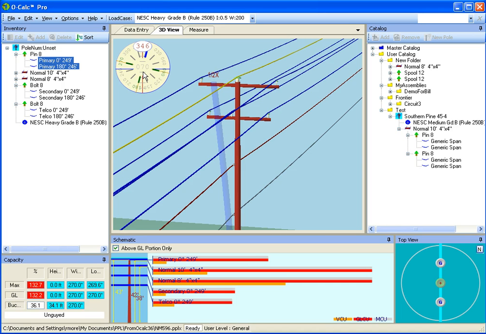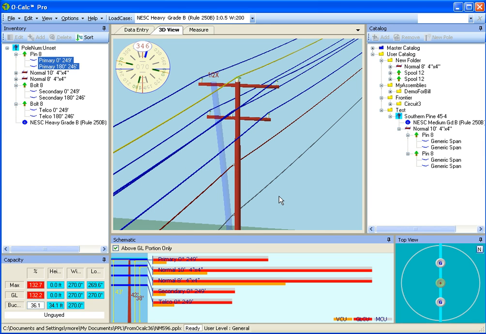At the upper left, I have a heads-up display that tells me the compass direction I'm currently looking with the camera. So I'm looking from the south to the north, essentially the north by northwest position. My current camera is at a height of 70 feet, so my camera is essentially 70 feet above the ground. This crosshair indicates that I'm looking straight ahead, and these bars here tell me my zoom level.